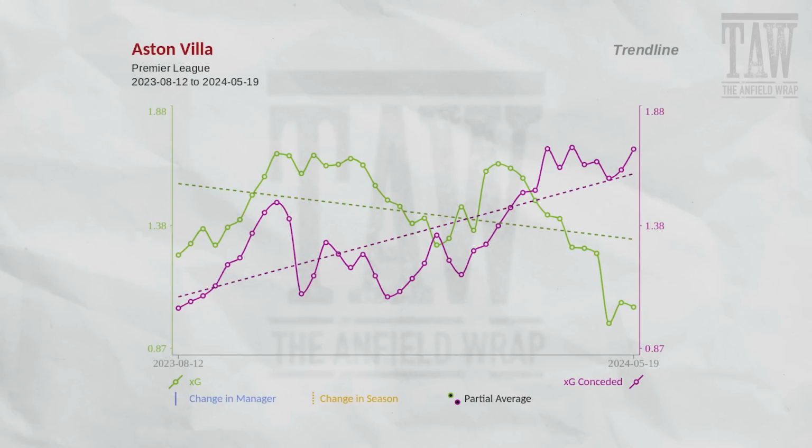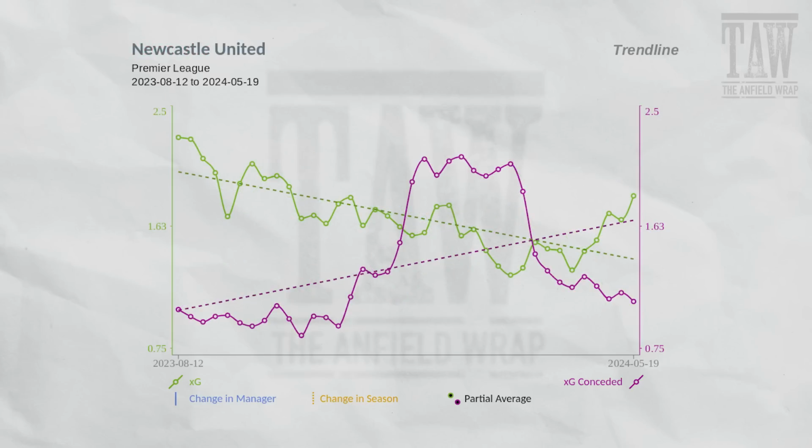It has indeed. And just as a mini bit of analysis, I just want to talk you through. This is where Villa ended up last season. If you look at that purple line, this feeling that Villa crawled over the line a little bit, which Villa supporters, if they're watching this, might resent, but they were beginning to ship opportunities, and that's there in those numbers. Last 10 games rolling average, you can see that they're conceding those goals. Villa finished 4th. Liverpool's trend line in this is much closer to Arsenal's and Manchester City's than it is to Villa's. And Newcastle's is really interesting to look at as well.